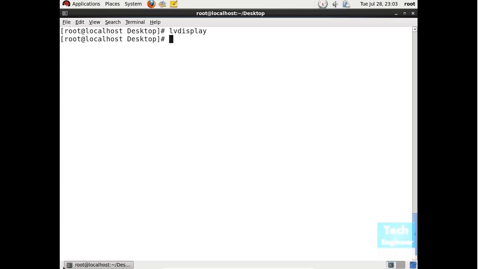Now we have to look at the logical volume with lvdisplay. So we have to create a logical volume. For example, lvcreate, hyphen n, name testdisk. I just want to give the name testdisk. The size I want to allocate is 200 MB, and from where it should be allocated: it would be my disk group, the name I just gave.